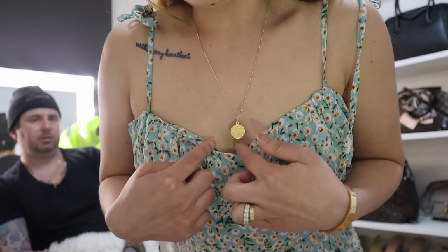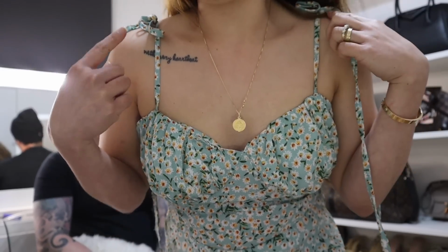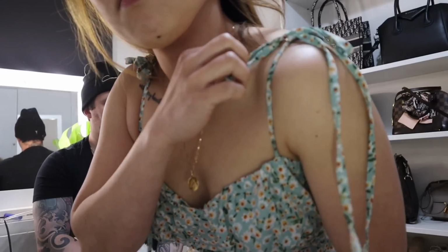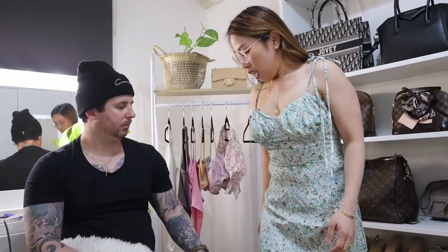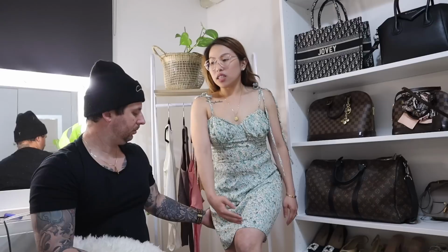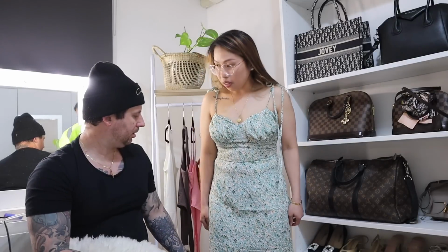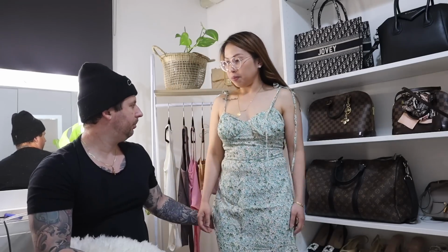Ayan. Sobrang ganda ng cut niya dito, guys. I really like it. You just have to be very careful pag tinayin nyo yung strap dito, kasi pag hindi nyo tinay ng mabuti, ay naku, baka mabubuan kayo. But yeah, I think the length is perfect too. Tingnan nyo, kita pa rin yung paa. So it's just over the knee. No, Daddy? Yeah, just over the knee. I think that's the perfect length. Para kahit na pag gumanon ka ganyan, they still can't see your bum. Yeah.